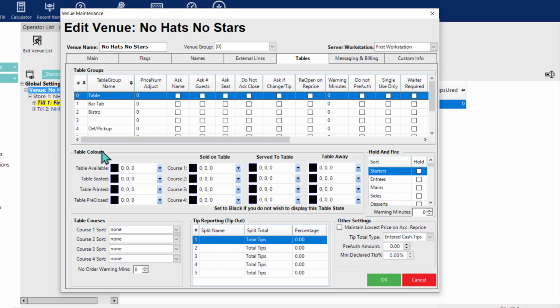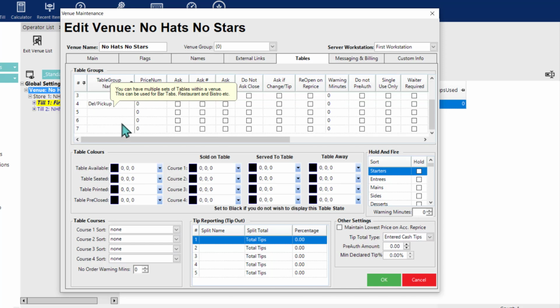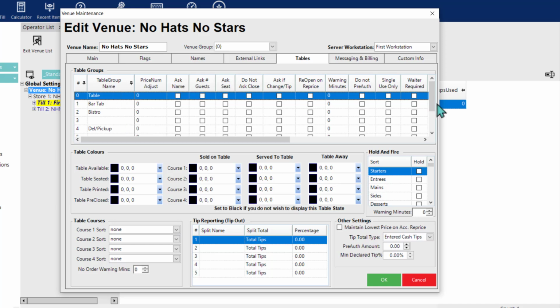because as I've said, I've touched on table groups throughout the past 20-25 minutes or so of this lesson, but I have not actually explained what they are yet. So the concept of table groups is that we can differentiate between certain areas of the venue or between certain intangible types of tables, where each table grouping might require their own configurations and/or rules to follow. It also means that each table group can have distinct table numbers if needed as well. For example, these are the table groups that will be created by default, just to give you an idea of what various table groups might be used for.